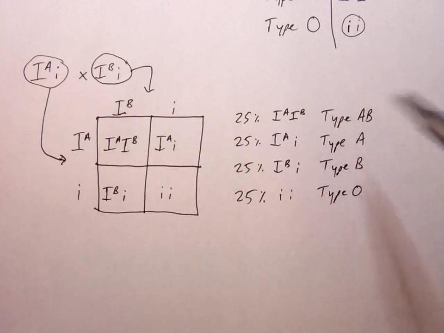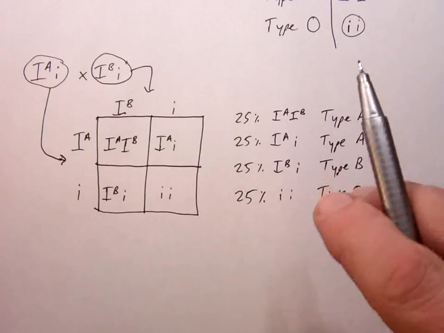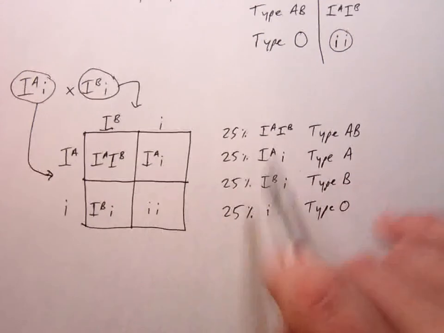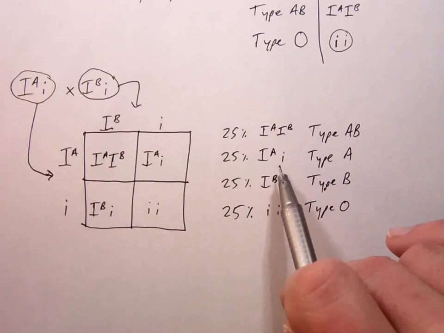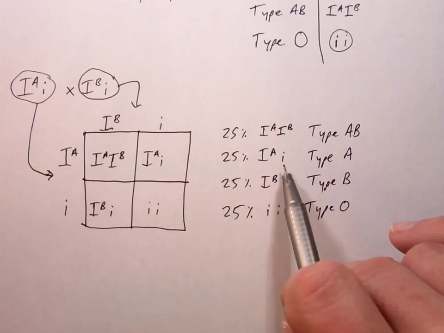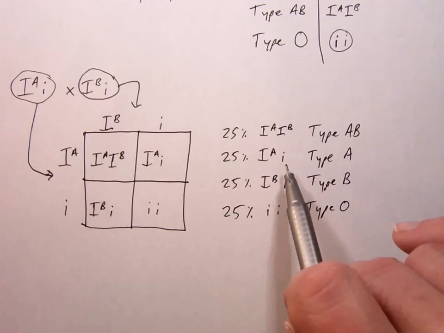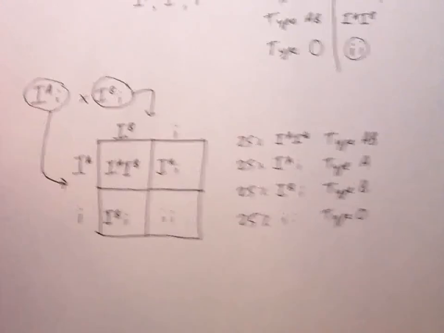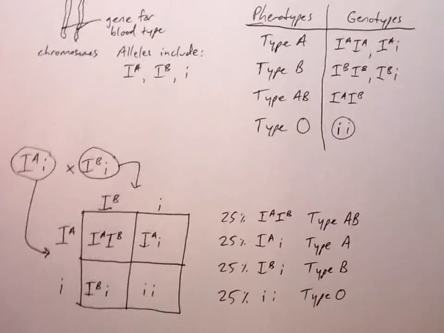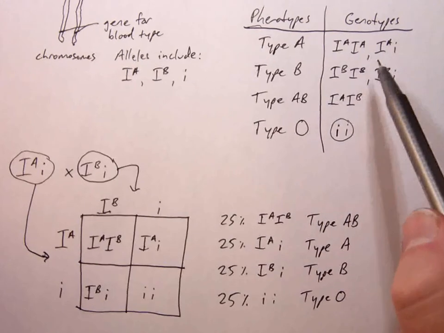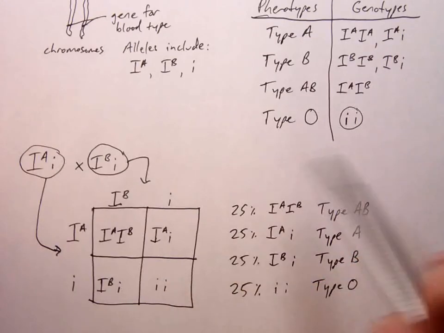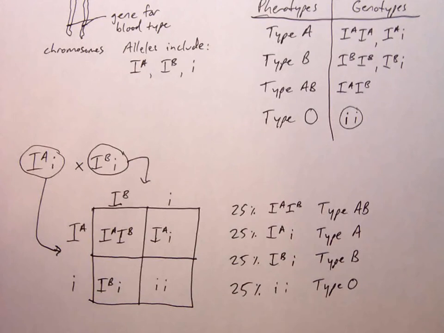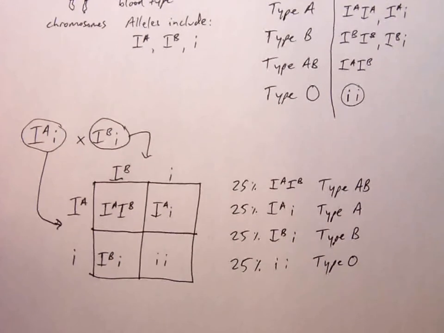But there are cases like, let's say both parents are A. Well, if both parents are heterozygous for A, there is a 25% chance that the kids could be O because of that recessive allele that's hanging out there. So that's the gist of it. Basically, you take whatever the genotype of each parent is and plug it into the Punnett square, and you find out the percent chance that each of the offspring could potentially have of each type of blood.